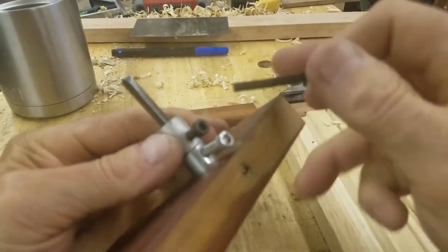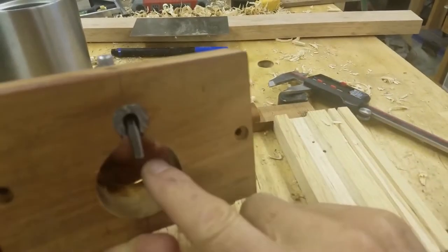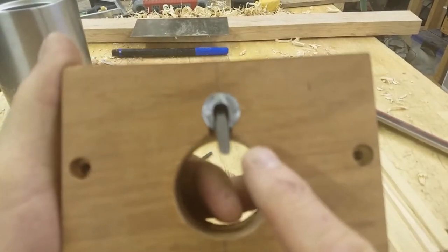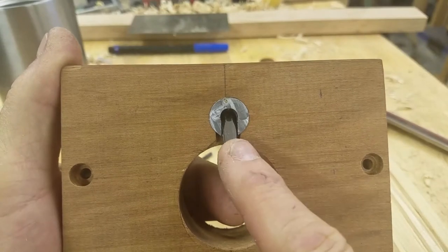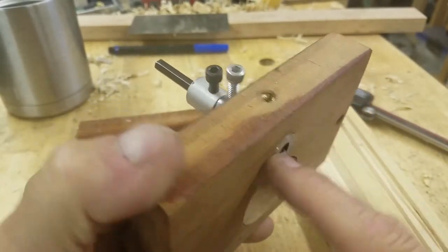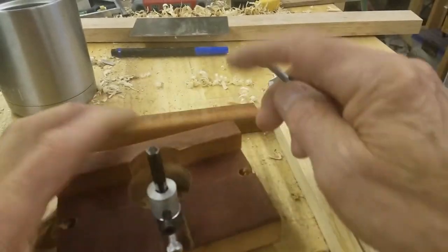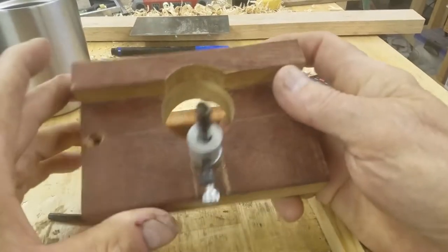And the good thing about this is this flat on the Allen head will always bring this thing back to center after you make an adjustment. Again, sorry about the focal change here. That still could be a little flatter. But so you get the idea. That's the adjustments that you make.